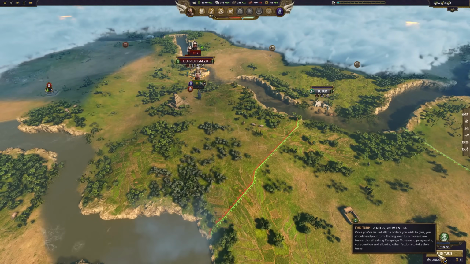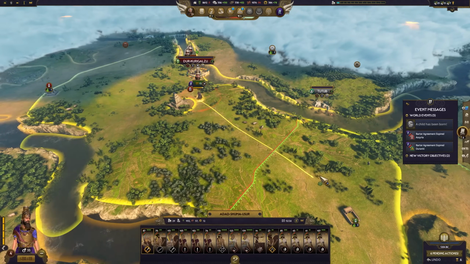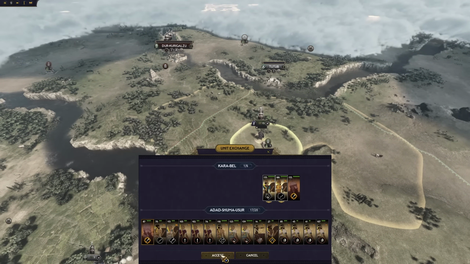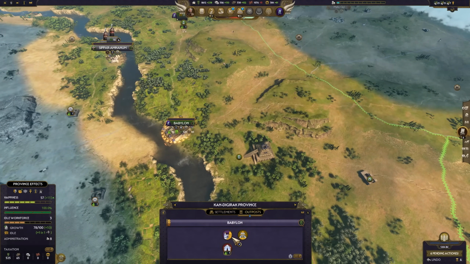We're going to head back home real quick, and then I think we'll wrap up the episode there. Very nice. A child has been born, new Tesh. That's great for us. Let's go ahead and head back home. Ooh, nice. We can get some Elamite veteran slingers and Akkadian warriors. That's perfect. That will add very nicely for us. And then I think, where are our outposts?